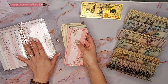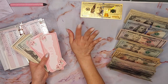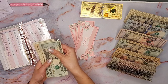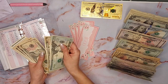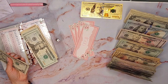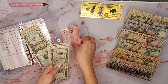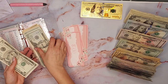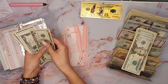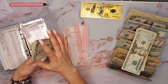Okay, I know I need to condense hers. So I also ordered $500 placeholders just like this, but they haven't come yet. Those aren't coming till later. So I'm just gonna leave all these as is. I'm not gonna swap anything yet. 20, 40, 50, 60, 70, 80, 90, 100. Okay, so I'm just gonna take another one of these, that way it's all matching. And I'm gonna put this here. I don't wanna mess with her too, so I'm just gonna leave it alone.